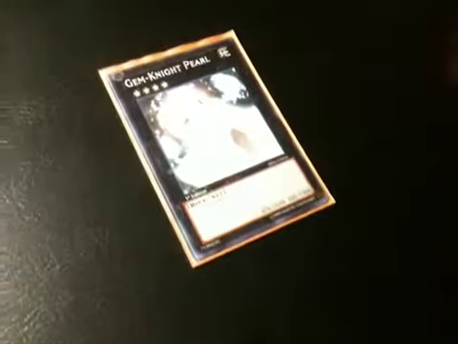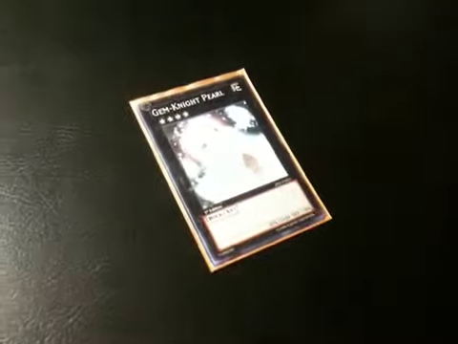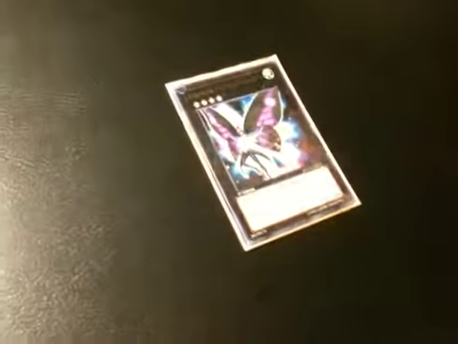Zen Meister, he can be good if the situation calls for it. Double Utopia, it's Utopia. Don't have a C39 yet. Gem Knight Pearl, he's great. 2500 is a benchmark number in this format, and he's just over that. The only thing he can't stop that you'll consistently see is Red-Eyes Darkness Metal. Photon Papilloperative, the rare that would totally be worth like five times as much if it was any shinier.